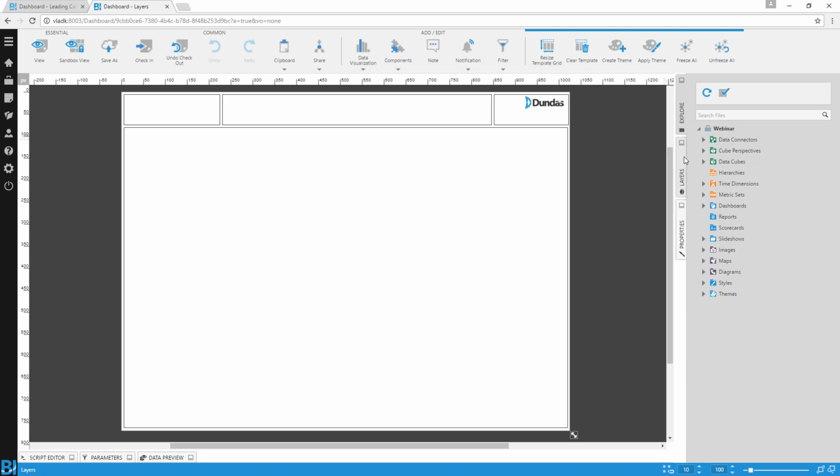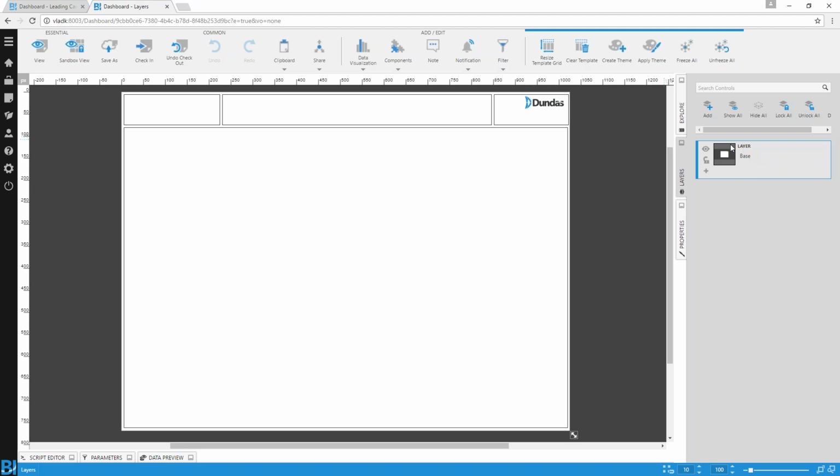Now, also on the right side is a tab for layers. I click on that, and I'll see that as of right now, I have a single layer, which I've called base. So layers, for those familiar with designing, are really ubiquitous in that world. Photo editing software, that's where layers come in. So it's quite interesting to see that in a business intelligence tool, where you can in fact blur that line between a designer and an analyst.